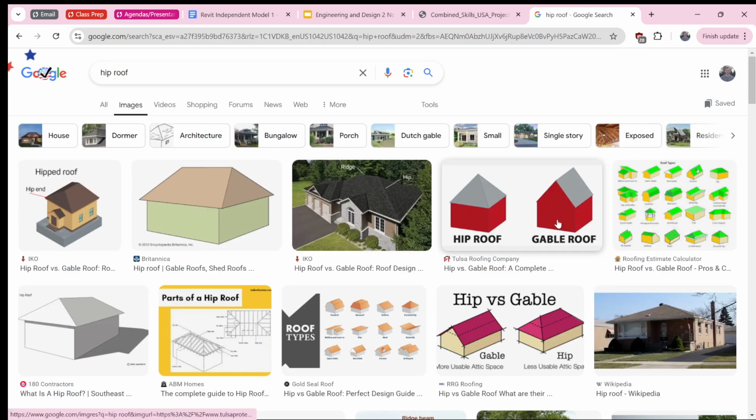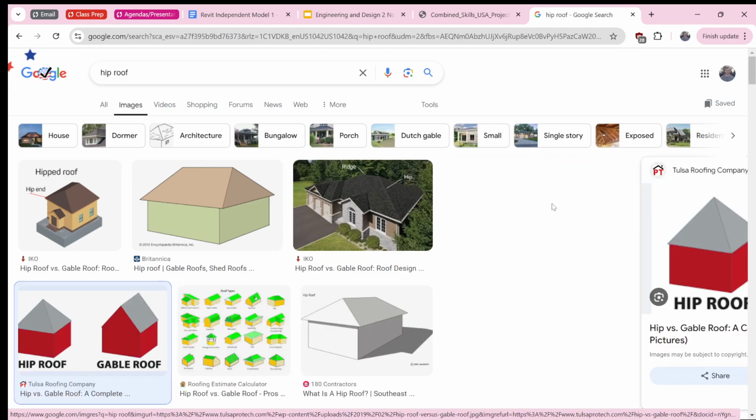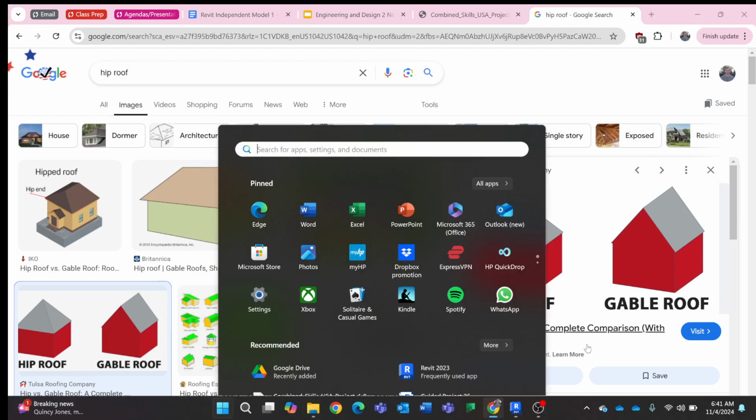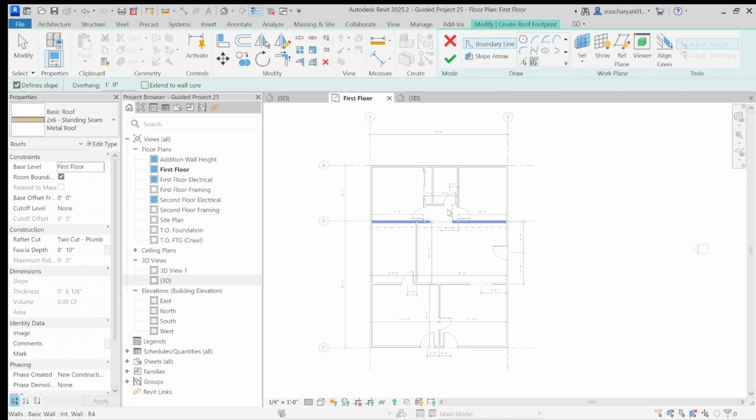Okay. All that is, oh, here's a good example of our hip versus gable. These are the two that we're going to be looking at right now. A hip has every side sloped. A gable just has 2 sides sloped. So this is called our gable end, where we can still see the siding all the way up to the roof. Here, the roof fully comes down to each wall, which makes it pretty easy.